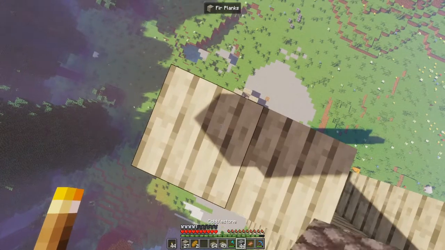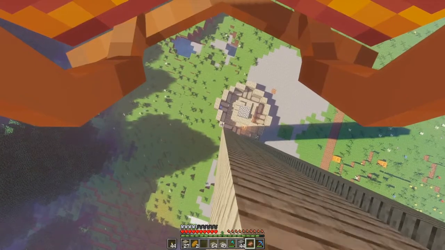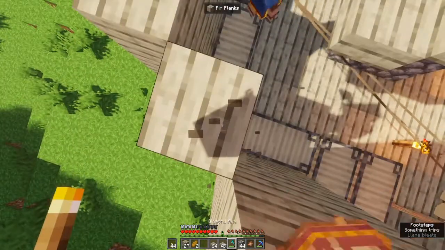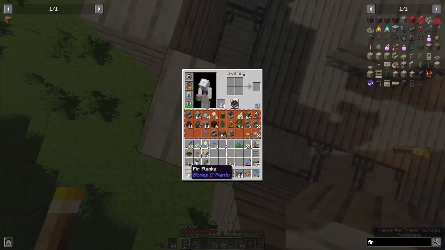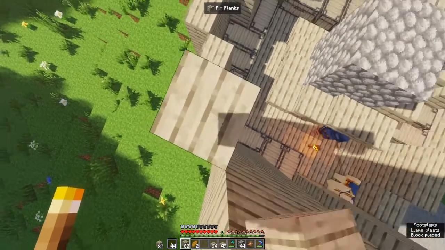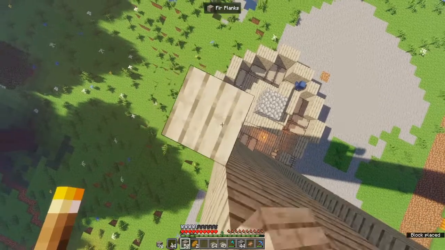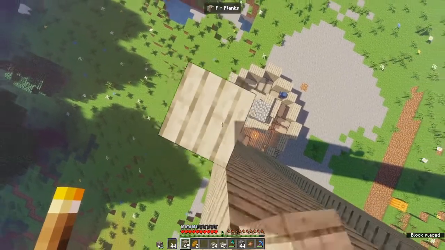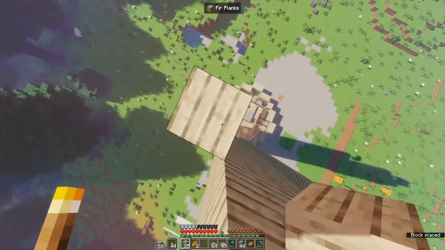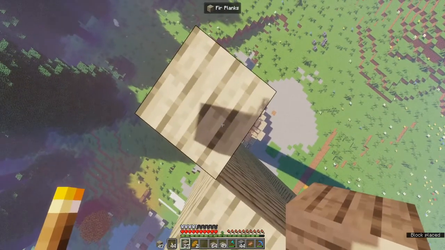Making progress. Getting there. At least one side of this is gonna have it. And this doesn't even include the fact that I still have to make the center area. It's gonna go all the way to the top. And I'll make the cap of this in cobblestone.